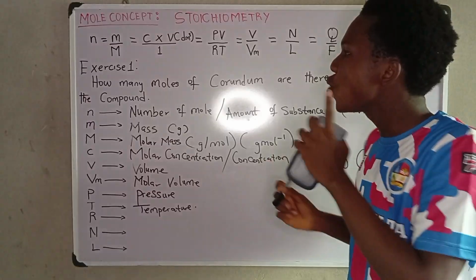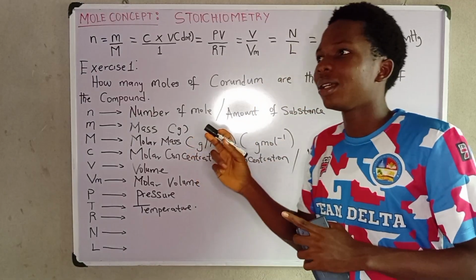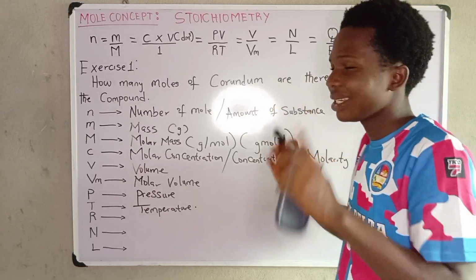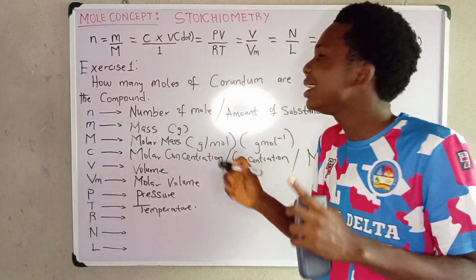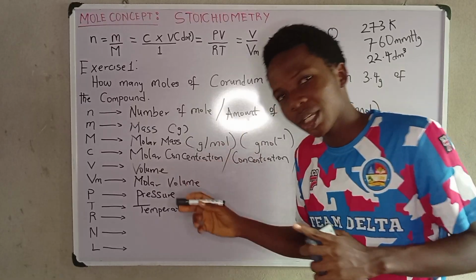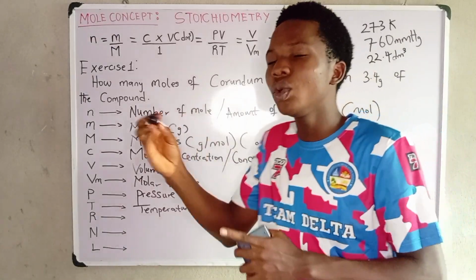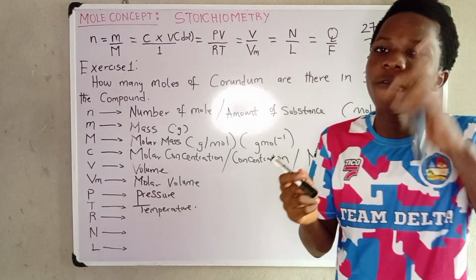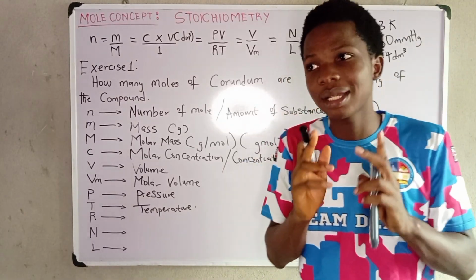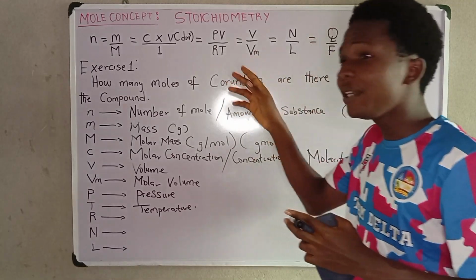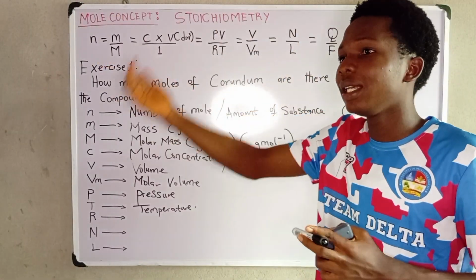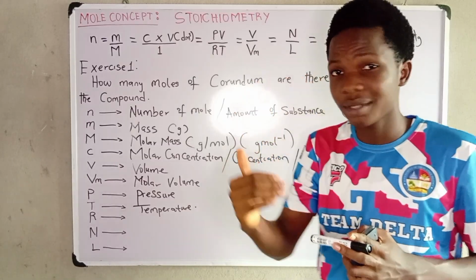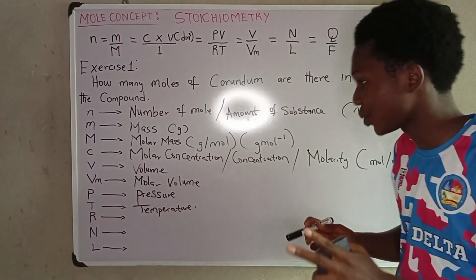Now, if your mass is in grams, leave it like that. But anytime in chemistry, especially in stoichiometry, your equation is given to you in kilogram, convert to grams to get your correct answer. In physics we use kilogram, in chemistry we mainly use grams. Take note of these two things I just told you.